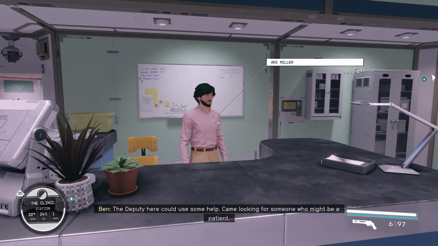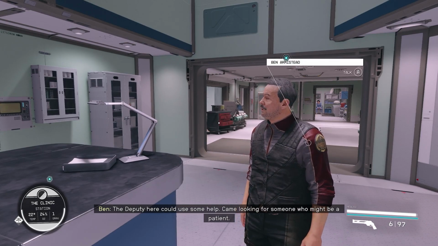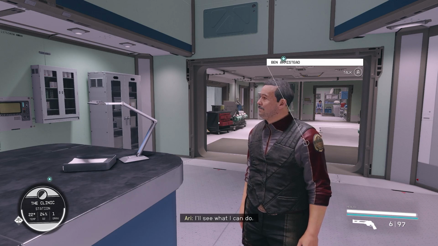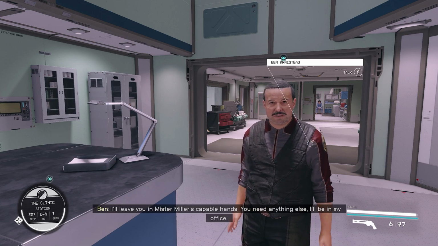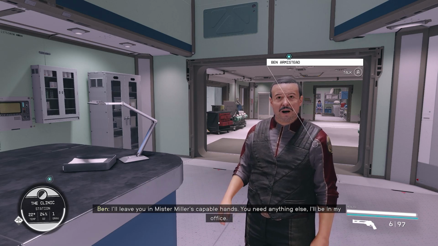Well, the deputy here could use some help. Came looking for someone who might be a patient. I'll see what I can do. Well, I'll leave you in Mr. Miller's capable hands. Thanks, Ben. If you need anything else, I'll be in my office.